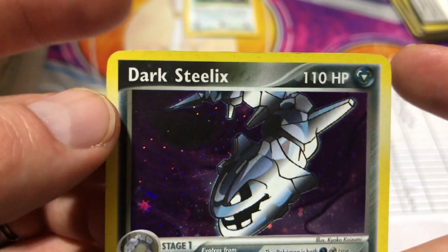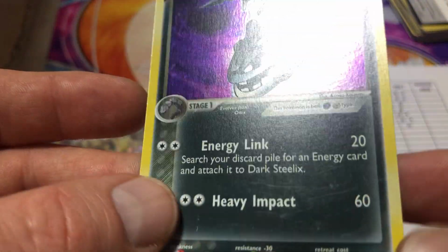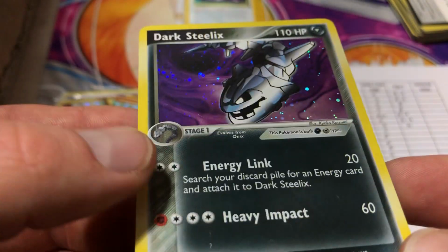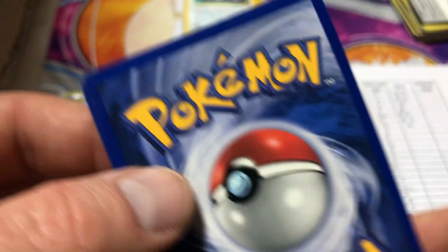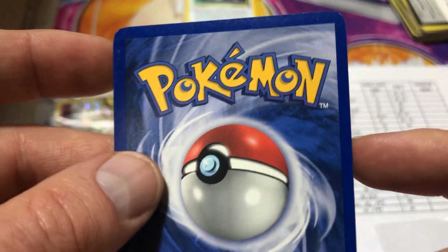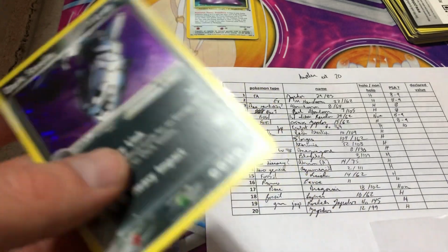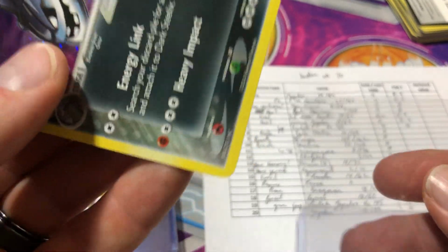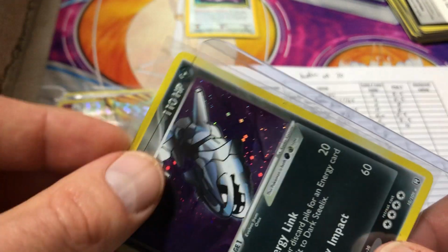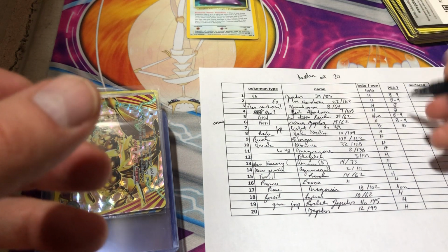Some corners are a little not really cut right, but the centering is fine. Some scratches just on the front of the card in general. Corner still not cut right, and then it gets off center on the back. It's gonna be rough, but we're just gonna say an unsolid 8. We're not gonna say 7 to 8. We're just gonna say 8 and see how it comes out. There wasn't too much whiting. It was more just offsetting and miscut corners. Not my favorite to see.